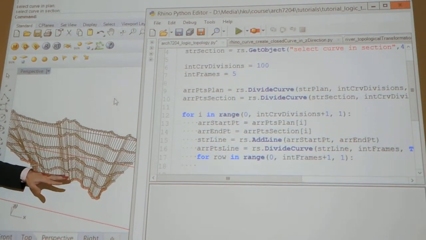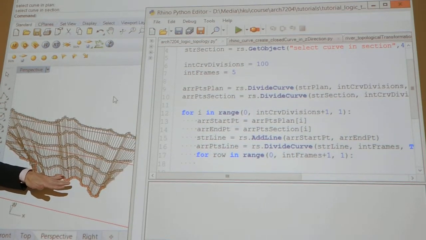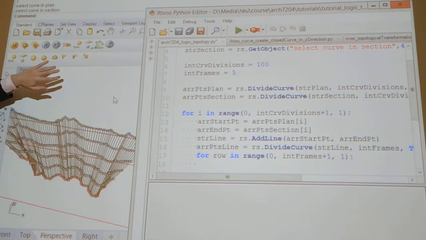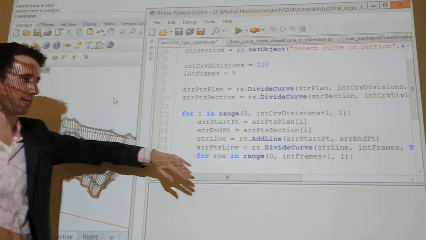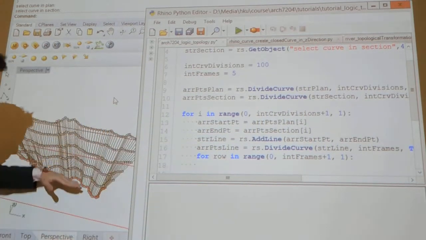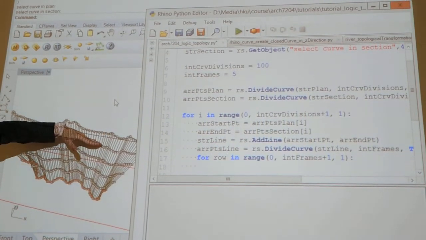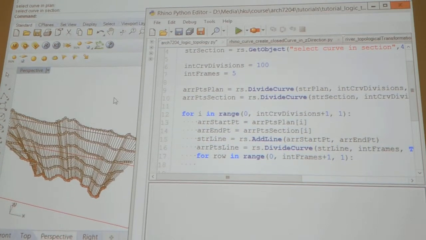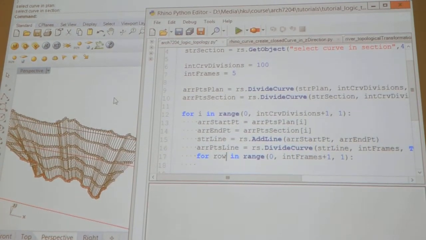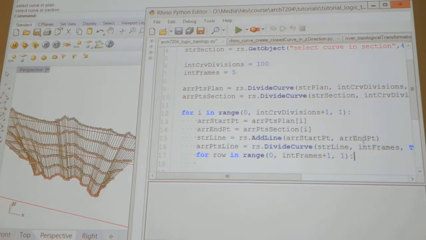If you want, imagine the complexity of the workaround. You would have to take off the end two points, so you'd actually have to say for in range, index 1. Start with this point and go to 1 before the end. A little more complex, but we could do it that way. So for each row in that range.